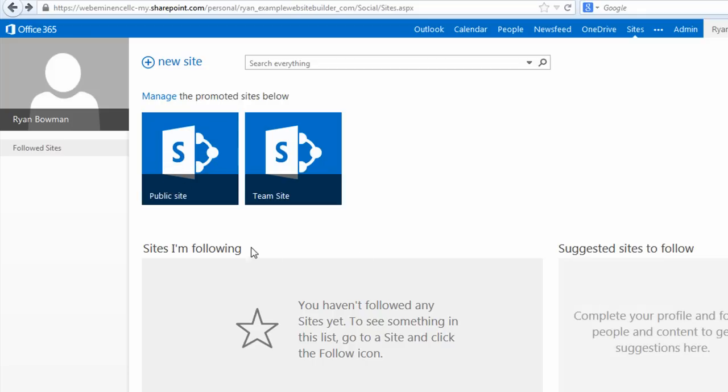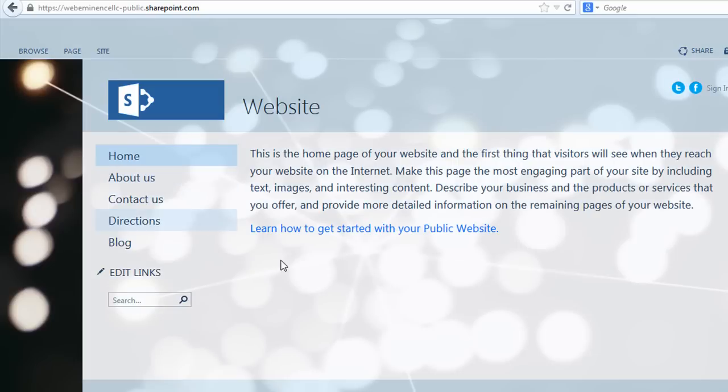And again, you'll notice it's not loading real fast. I've noticed the email and navigating around the Office 365 account has not been real fast. And actually it looks like that kind of got stuck, so I'm going to go click that again. Okay, and it brought me to this website.